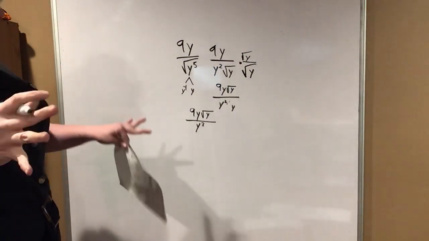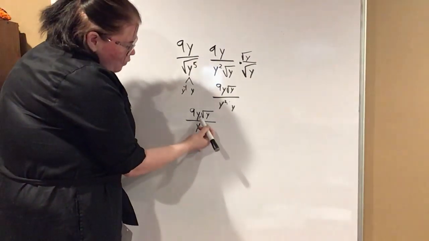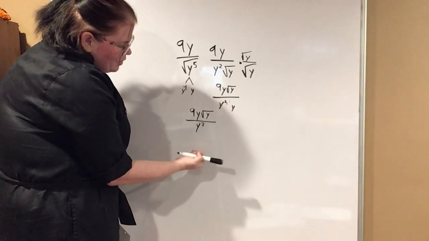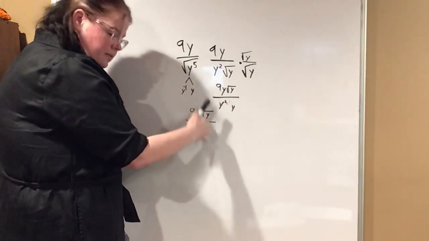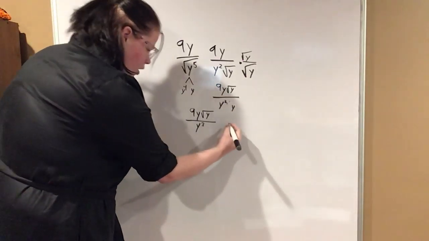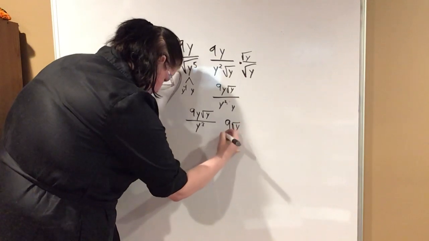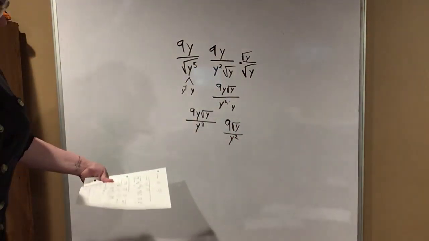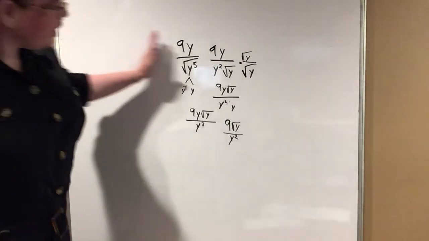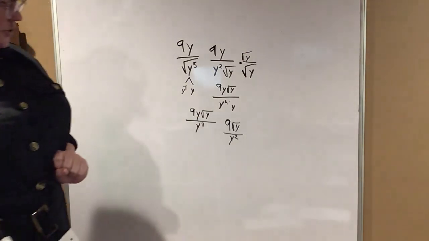But then, we're still going, guys. It's this constant thing. But we have a y on top and a y cubed on the bottom. And when we're dividing, we subtract when we have something in common. So our actual answer is 9 square roots of y over y squared, because the bigger number is on the bottom. So now we have rationalized the denominator and simplified it as far as we can, and there is our answer.